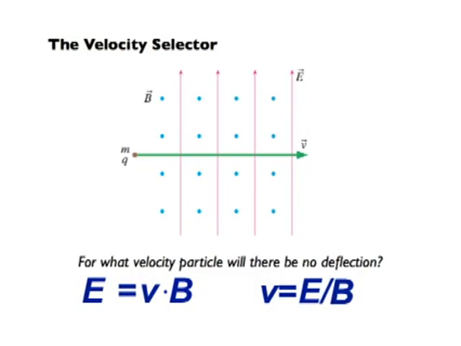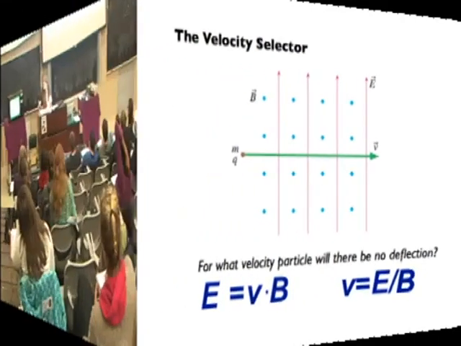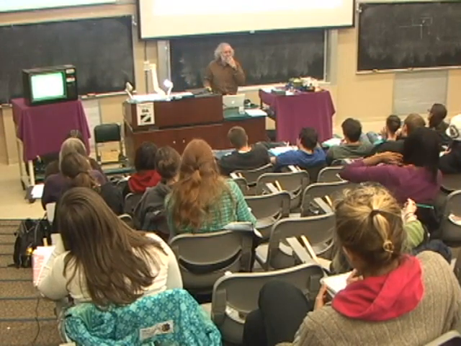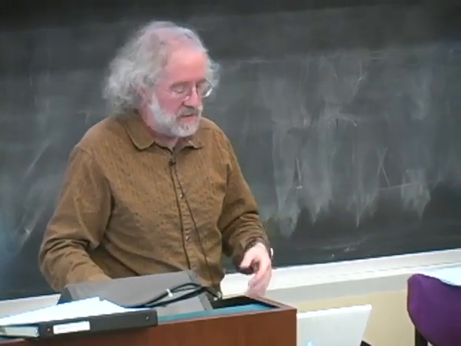And after that, there's no further deflection. And so I can use that for a velocity selector, and I can use this as a first stage in charged particles coming into a mass spectrometer. But that principle can be used for other things as well, and I want to look at this.